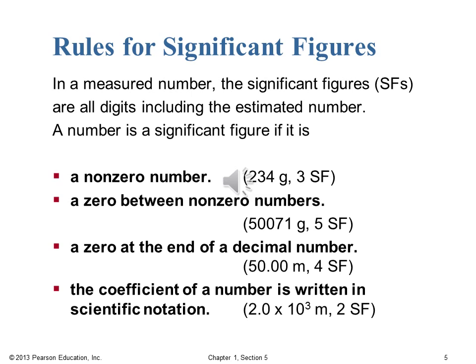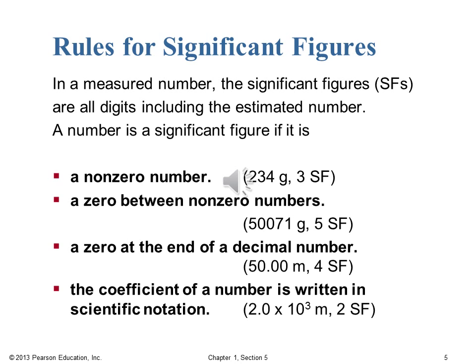Finally, if we express our value in scientific notation, then everything before the 10 times 10 to the whatever exponent would be significant. So if we use scientific notation correctly, we'll never have a 0 in the ones place. We'll always have a value between 1 and 10, and therefore, however many digits we show will all be significant.